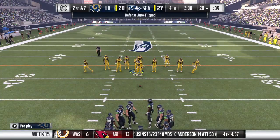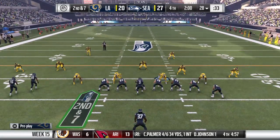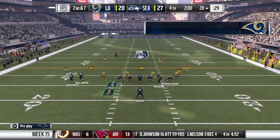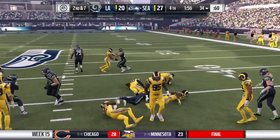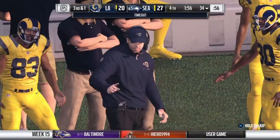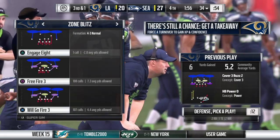So it's Seahawk football as we march toward a conclusion. And let's see what they've come up with offensively after having time to talk it over. Going to give this time to the tailback. And he'll take this up near the 35, maybe the 34. And now the Rams are going to halt things as they want a timeout. It's just their first. They've got 2 more to use here in the final stages.